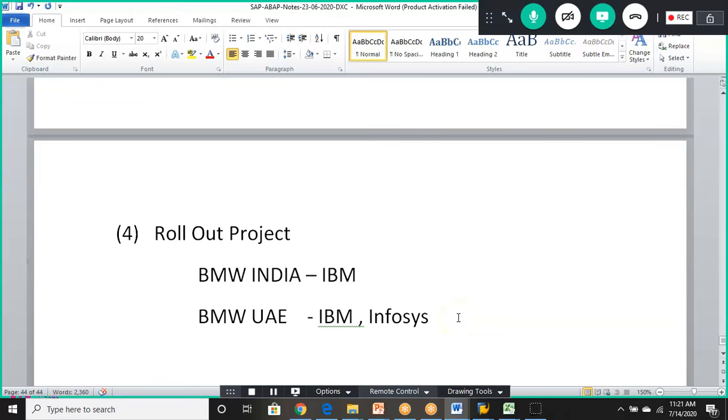Infosys does not know anything, but IBM knows a lot about the client which they can use for the UAE implementation. But again, if BMW India implemented in 2010, and BMW UAE is coming in 2015 saying I have to implement, coming back to IBM, then also it is not considered a rollout project.